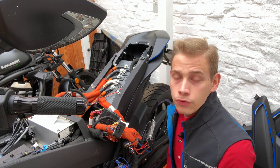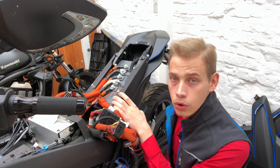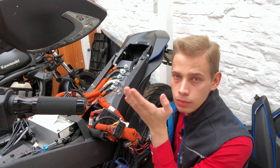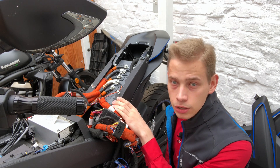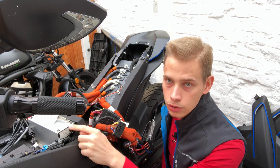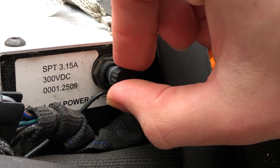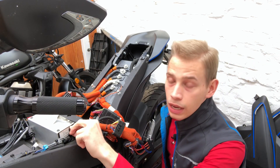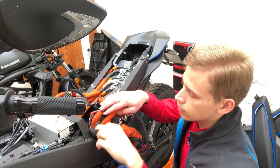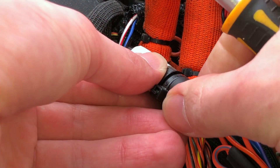Now a word of caution. Since we are working on an electric vehicle, we should make sure that we are working without any voltage applied to the system. First thing to do is pull the key. Second thing to do is pull some fuses. The first fuse we will pull is at the doghouse right here — we push the fuse holder in, pull it out, and remove the fuse. There is a second fuse right here, which is for our main bike board. We will also remove it.